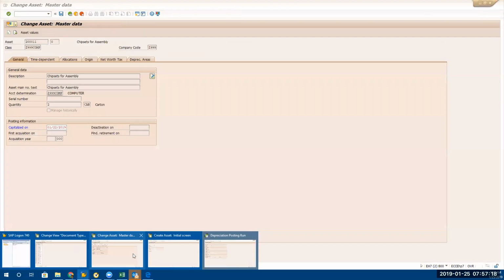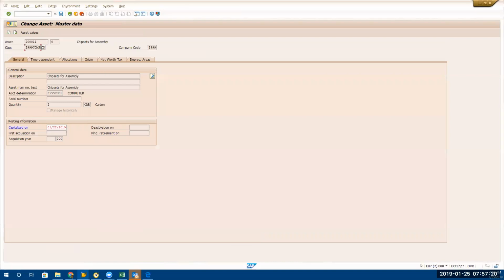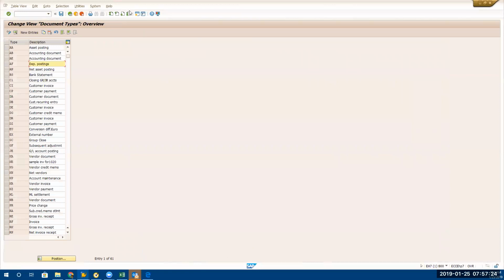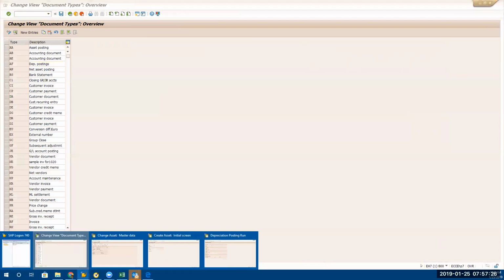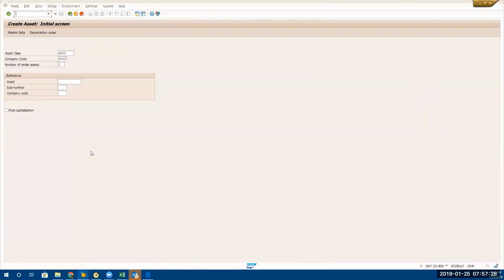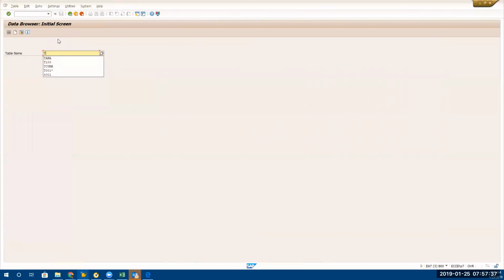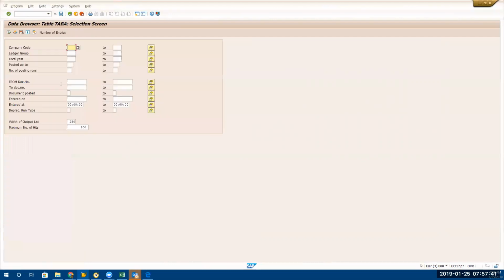Or I can check. Go to what table I told you. Whether there's another table that shows how many months I ran the depreciation. Was already run, correct? Yes. What I told you. SC16. There's a table called TABA. I think TABA. This guy, TABA. Hit enter. So put Z99. It will tell you all the fixed assets and depreciation posted. What should I do here?